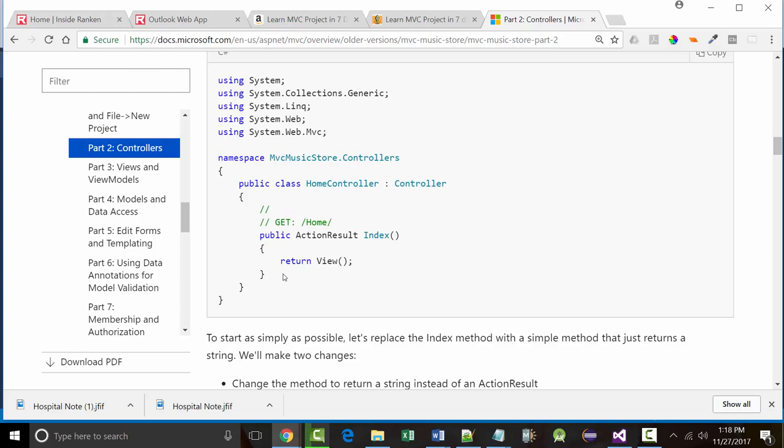All right, now a couple things, because we haven't talked much about the stuff that's in here. The using system, that's just a shortcut so that you don't have to, a lot of times when you use certain methods, if you didn't put system in there, you'd have to say system dot. All right, so it's a shortcut. That's why you use this. This generic thing that's in there, a little later, you're going to see something and it's going to say IEnumerable. And if you don't know what that means, it just means it can hold a lot of different stuff. It's a generic collection, for lack of better words. That's why we've got the collections generic here.